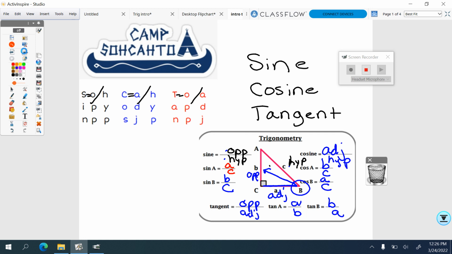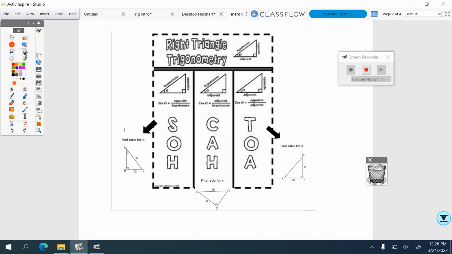Okay, so again, this is the same, just in a different image. So we have sine equals opposite over hypotenuse, cosine equals adjacent over hypotenuse, and tangent equals opposite over adjacent. Okay, for this one, we're just going to write our ratio. So in this picture, we're going to use SOHCAHTOA. They want me to find the ratio for A, for the sine. I'm just doing sine. I should have put sine in the direction. So I want the sine of A. So here is A. This is going to be my hypotenuse. My opposite is here.